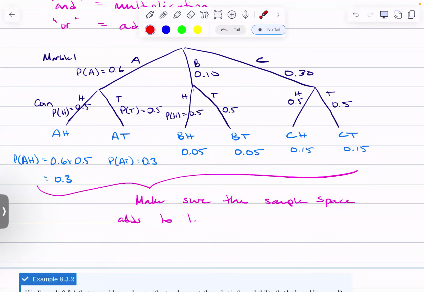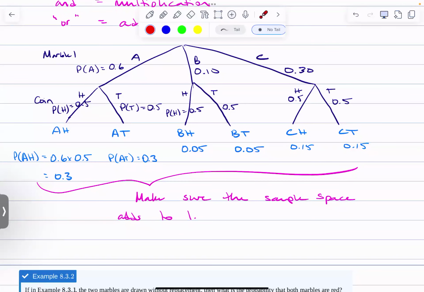Okay. We can also use this to find, and I know I'm getting ahead of myself, but it might be nice, the probability of flipping heads. Overall is just 0.5, right? But if you want to incorporate each of the marbles and flipping heads, right, then you would have, you flipped a head here, or here, or here, right? And I know I'm getting ahead of myself, so I'll put a pin in it here.